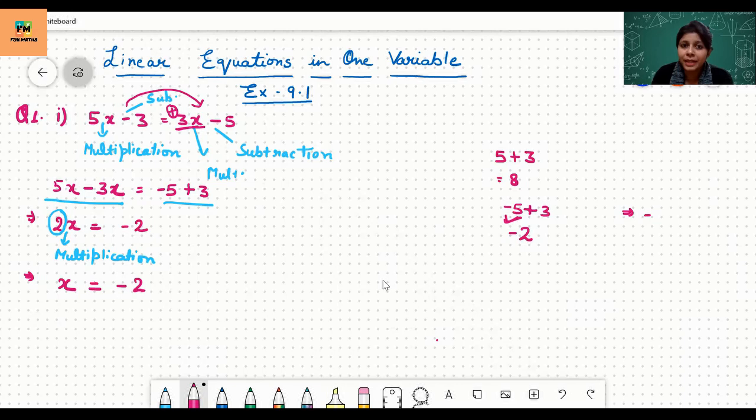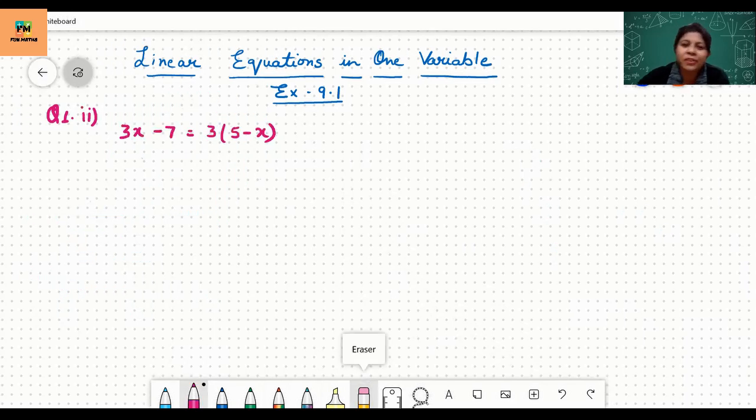I'm going to just copy that, and when we undo, this multiplication will be converted into division. Very good. So minus 2 upon 2. And on the left hand side, we are left with the variable x, the unknown, which we need to find. So x is equal to, when you divide minus 2 by 2, it would be minus 1. So in this way, we can easily solve our question, right?